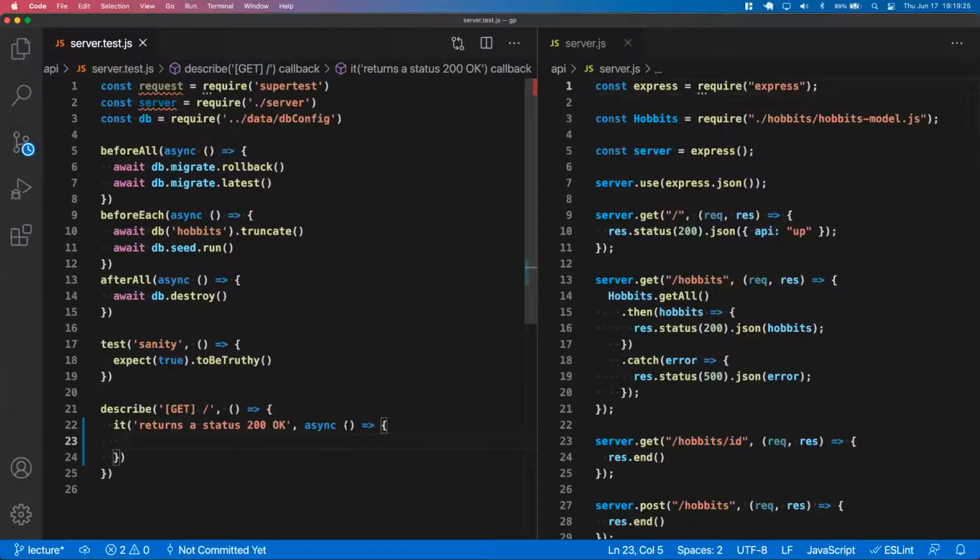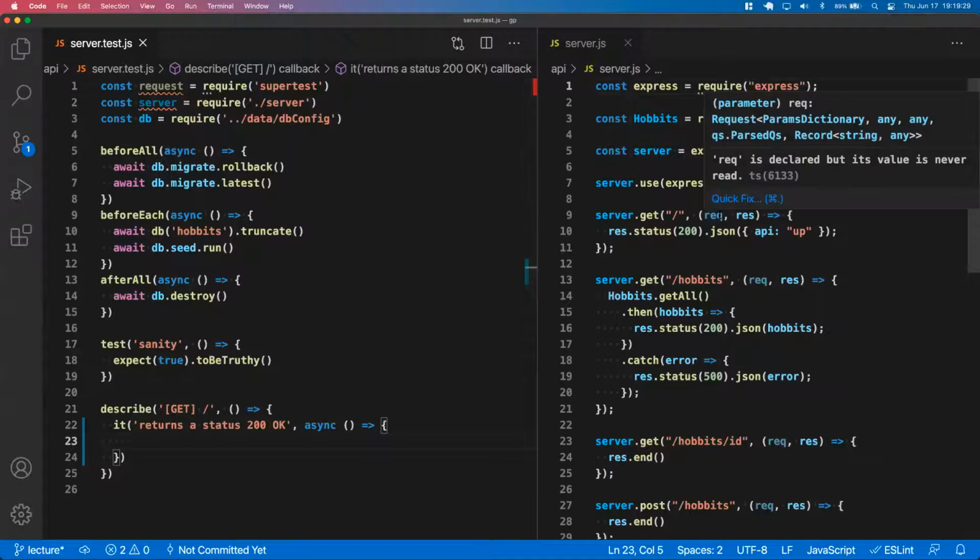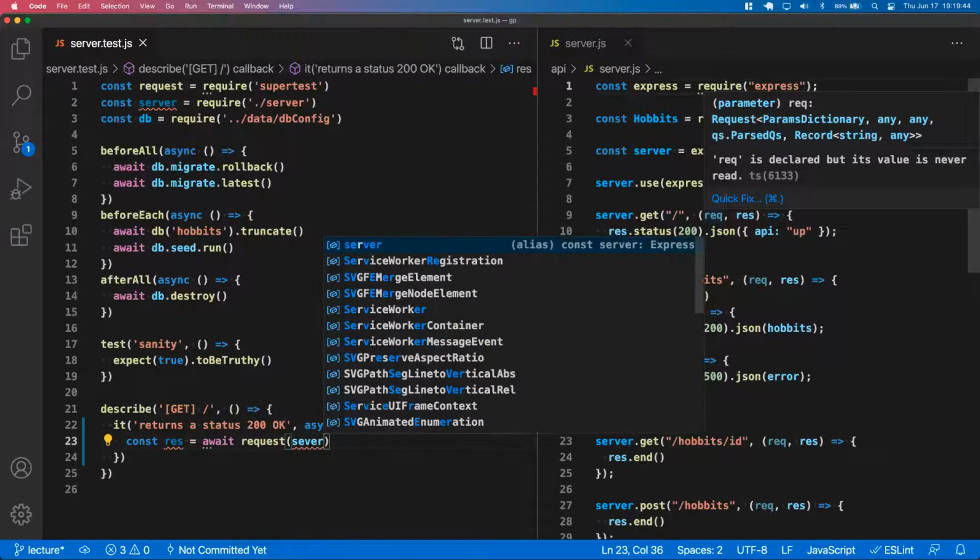And let's build a get request with supertest, which is going to be super easy. Make a variable, call it response, or whatever you'd like. And then await a request, which is a function that takes the server.